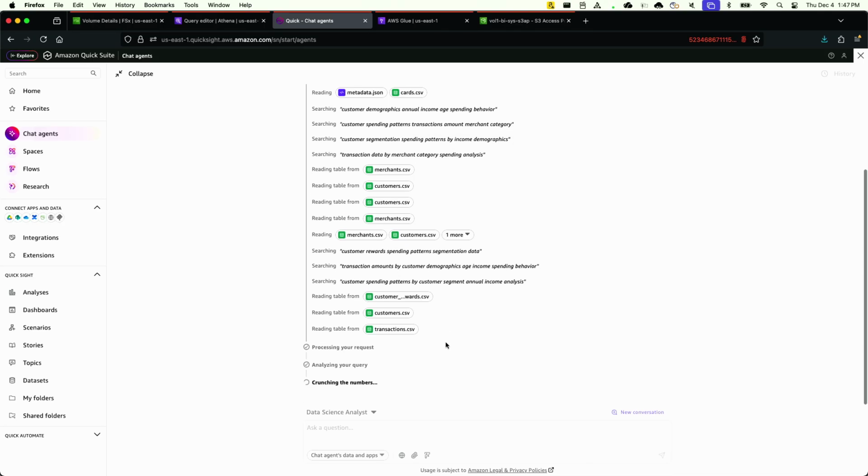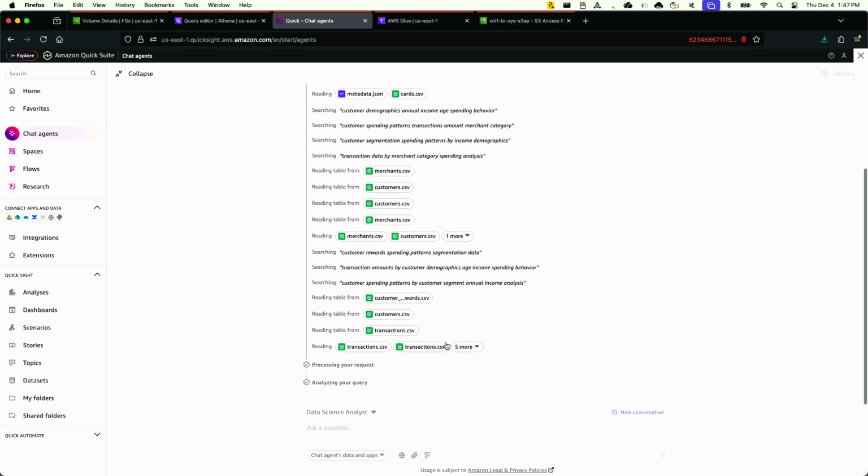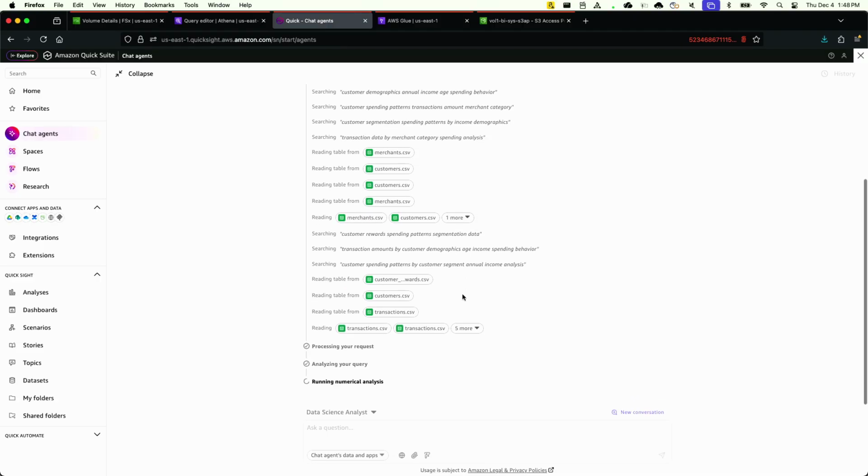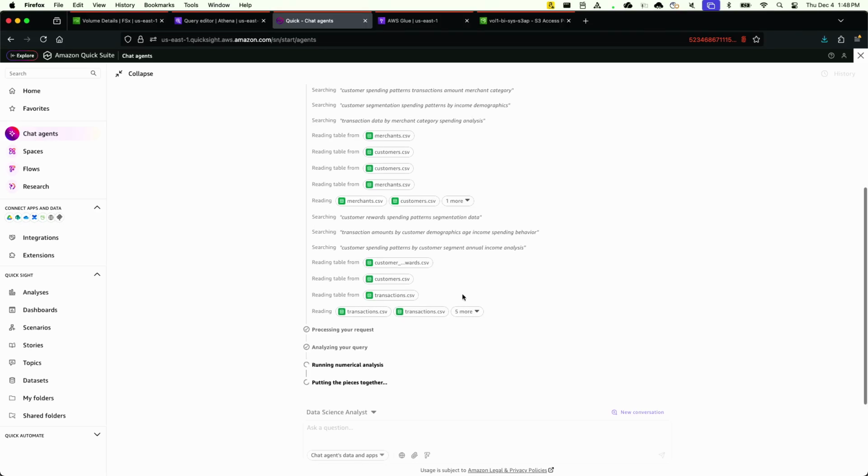So it's read the merchant's data, the customer CSV, customer rewards. Now it's analyzing our query. Running a numerical analysis, putting the pieces together. Again, this takes about 1 or 2 minutes.